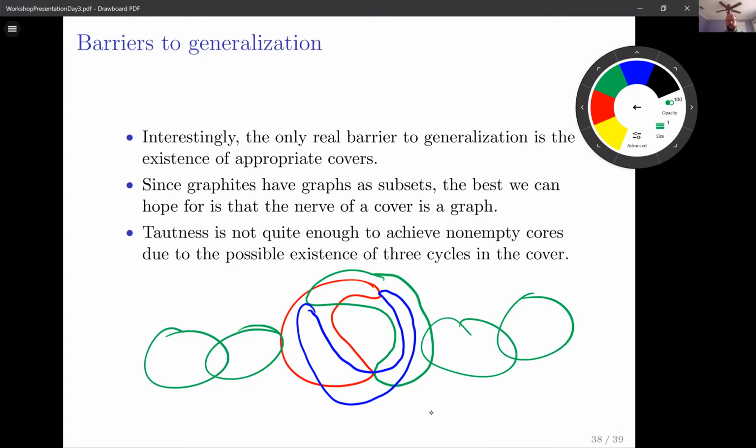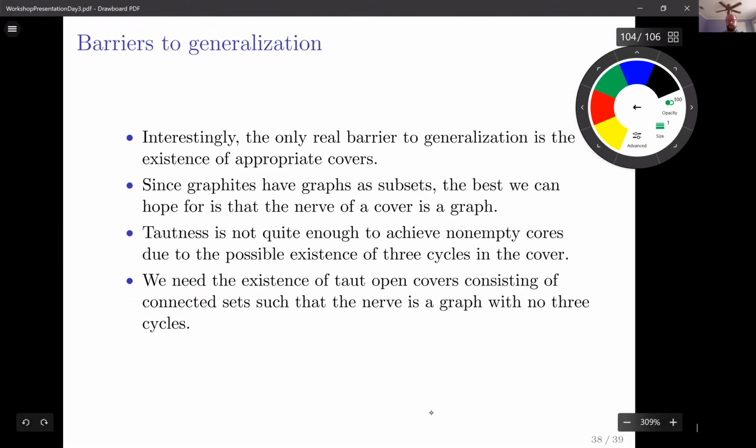And because we want these things to be connected open sets in our construction, we have to be really careful. So tautness gets a little weird because of 3 cycles. And if we want to ensure that we have connected open sets, there's this interplay back and forth. We can easily come up with a cover by connected sets, but we don't know what its nerve might be. Its nerve might have 3 cycles. We don't know that. And then if we try to fix those 3 cycles, we might have broken connectivity. So we have to play back and forth. Okay? And it turns out we can do this with a little bit of work.